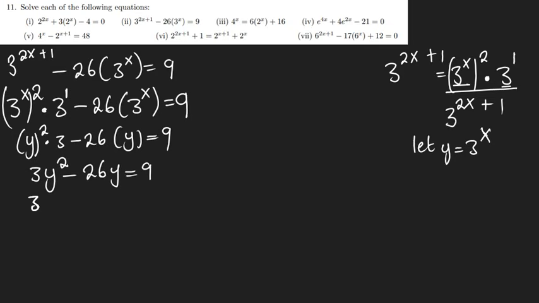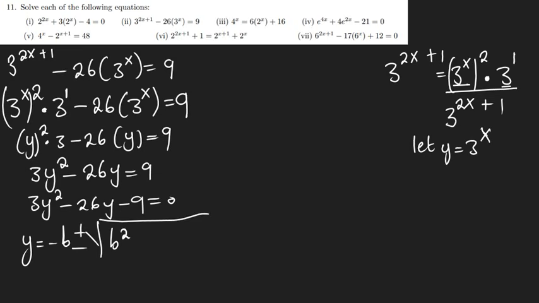So this can also be written as 3y to the power 2 minus 26y minus 9 equal to 0. From the look of things, I'm able to tell that I won't be able to find any factors. It won't be easy for me to find the factors. So what do I do? I'll use the quadratic formula, where y equals negative b plus or minus the root of b to the power 2 minus 4ac, over 2a. That's the concept I shall use, because this has got no factors.